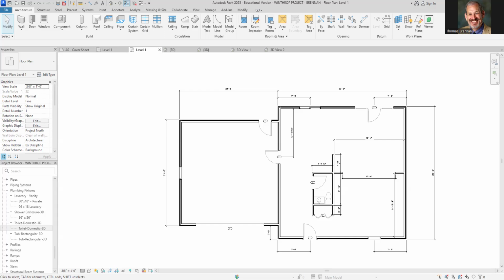The entire wall got short. Okay, there we go. So that's pretty much there.